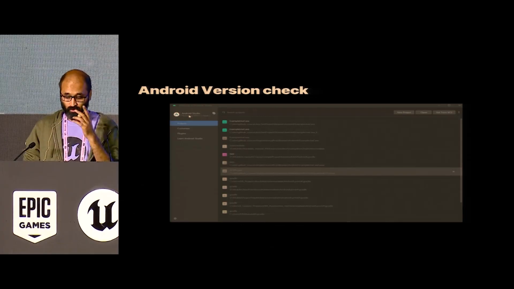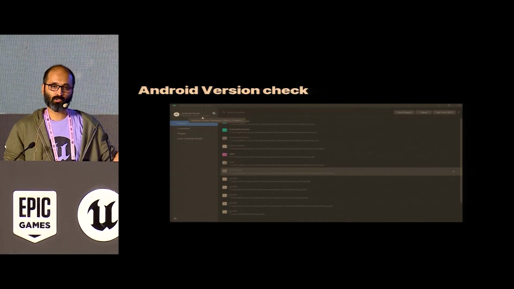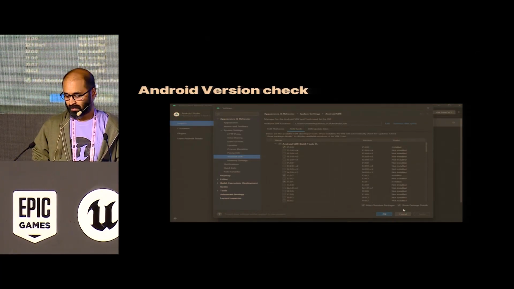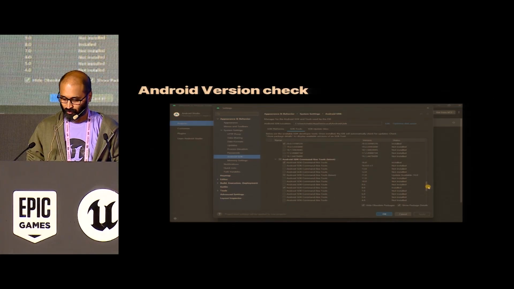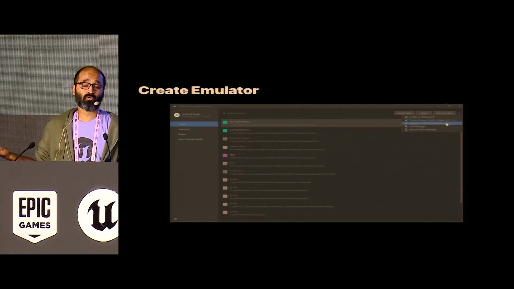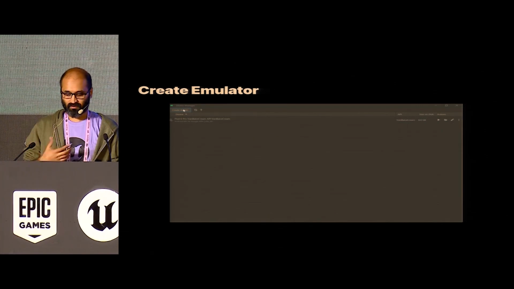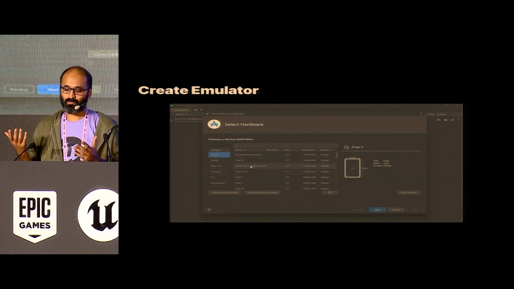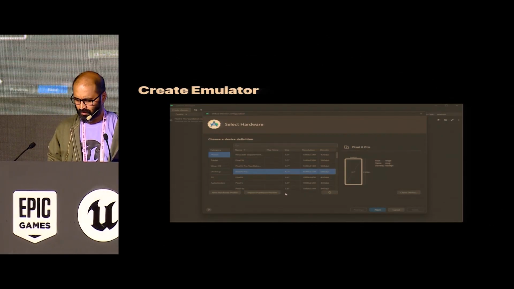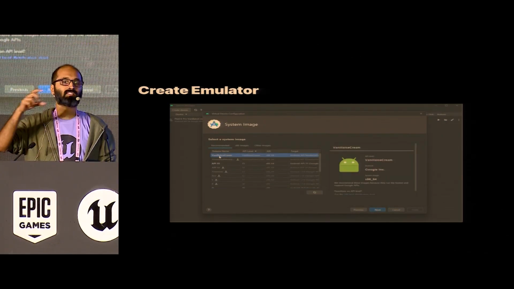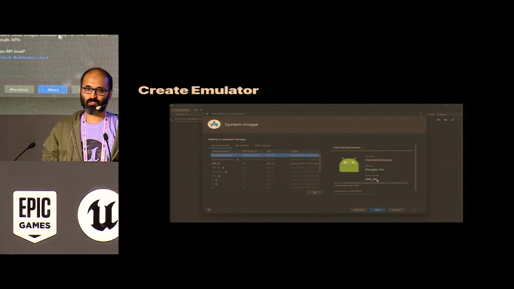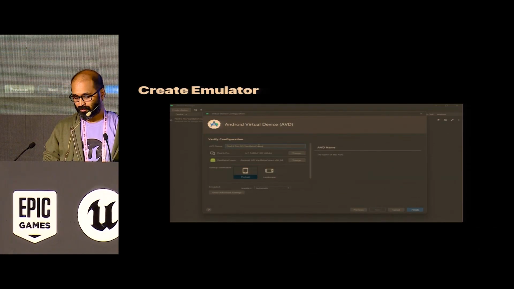So then you can go to Android Studio. Make sure that the Android Studio version is above 2022.2.1, which is Flamingo. Just make sure that your emulator is also 35.2.7 and above. Once you have this set up, you can then create your own emulator, which is amazing. So you can create a device. You can select the resolution of the device and all of those things. I'm going to select a Pixel 6 Pro to begin with, but you can then say what the system image is going to be. Vanilla Ice Cream? Is it going to be Tiramisu? Whatever other versions of Android you're going to be flashing.